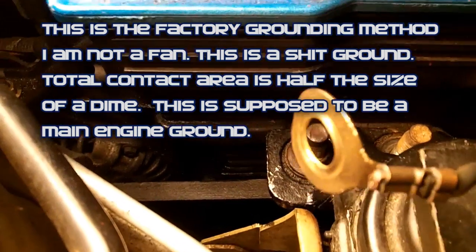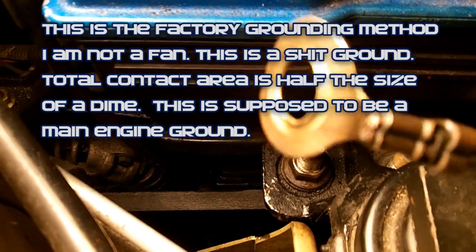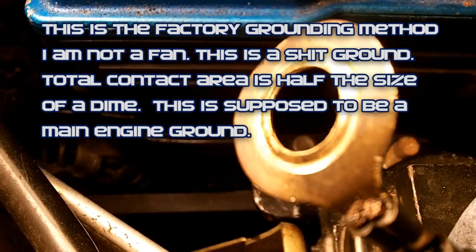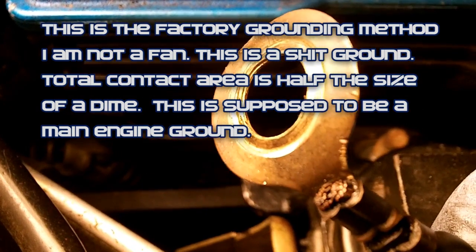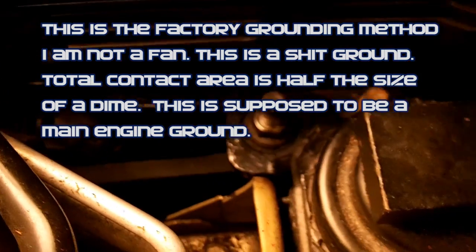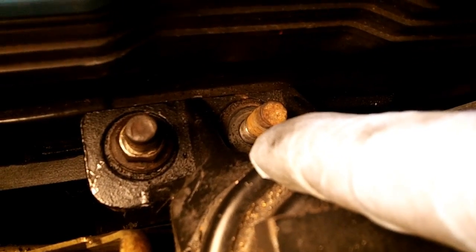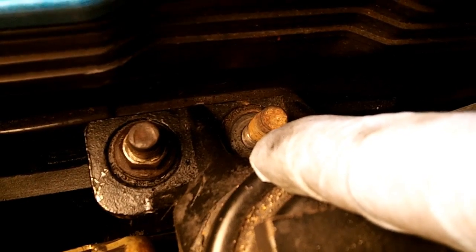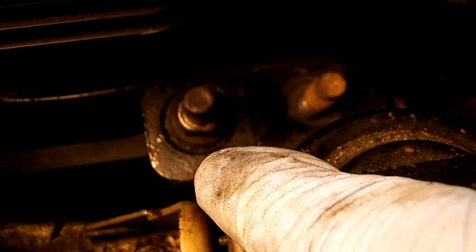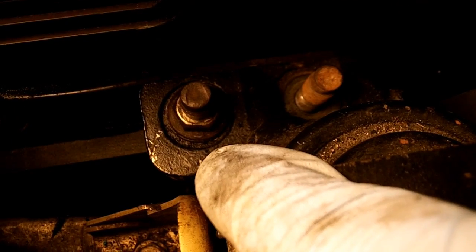Look on the back side of here and on the top of that, the ridge of that nut. The only contact that this was making was in a very small portion around the center ring, where you can see that is the only part that was in contact. That's the only ground that was providing. It should have been a full flush mounted ground, making full contact around the eyelet. Instead, it was only making a tiny little rim edge contact around that eyelet. I have no idea why. I don't like that. It's not the way it should be, in my opinion.